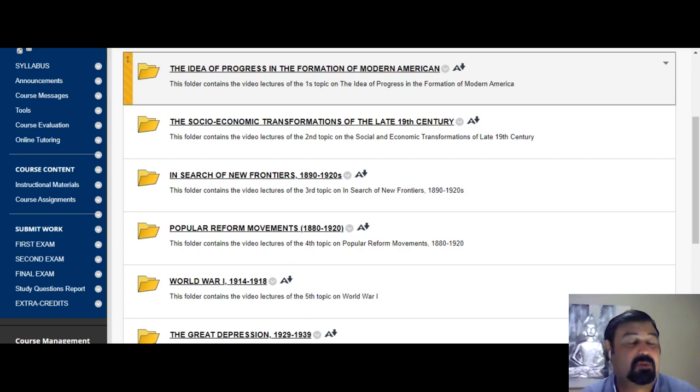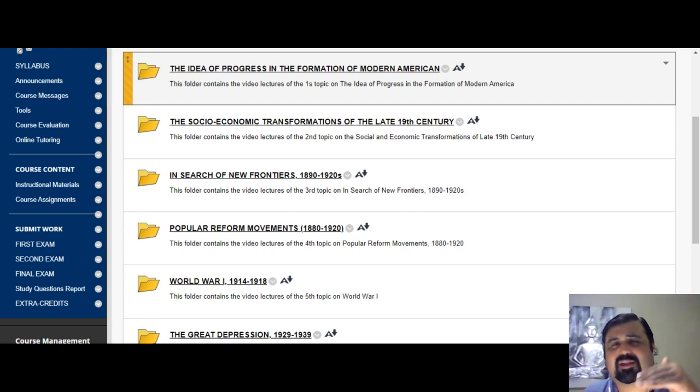To be more precise, it's actually 2 lectures per week. It's almost like you're attending a class in person that meets twice a week, let's say Tuesdays and Thursdays. So you have 2 classes per week. It's the same thing. That's the expectation if you want to be in synchronicity in this class, watching the material in a timely fashion, in sync with the due dates for each of the exams, exam 1, exam 2, and the final exam. Again, you need to be watching 2 video lectures per week.